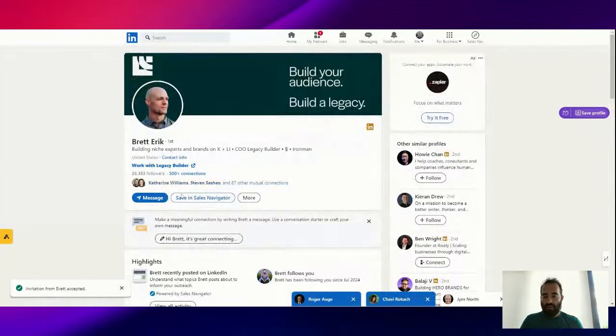But look at this. He has 26,000 followers. Could you imagine if he took those people and put it into a dashboard like this one here? Could you imagine if you take the information and then put this information into your CRM with just a click of a button? Imagine if you had the ability to do that. How cool would that be?